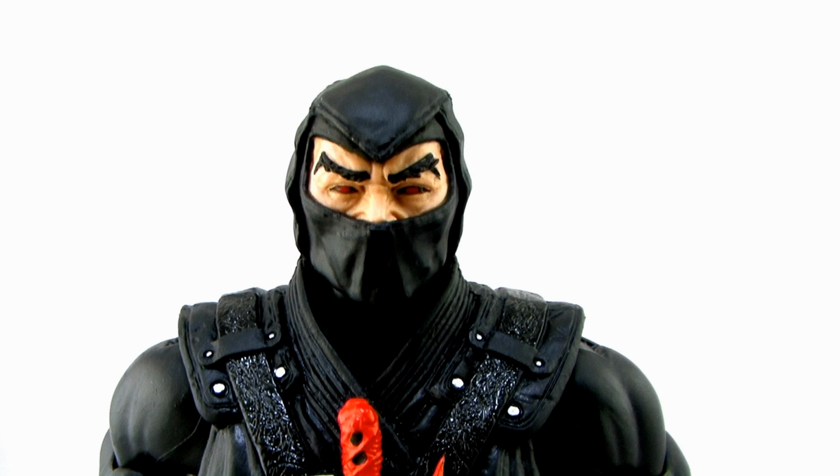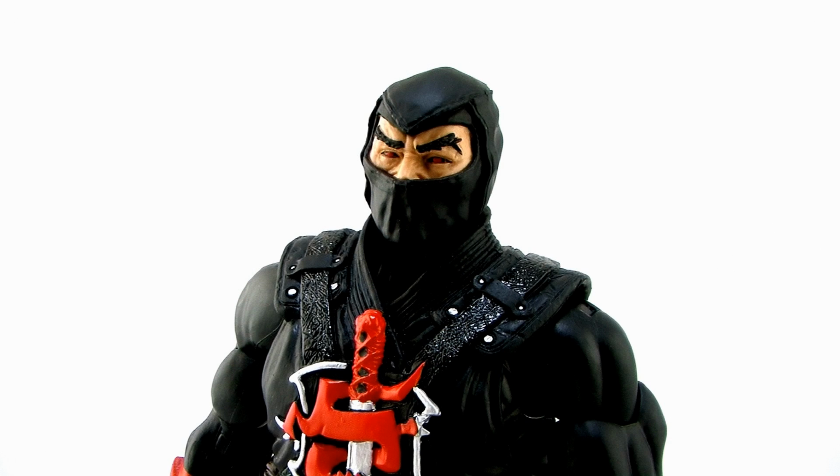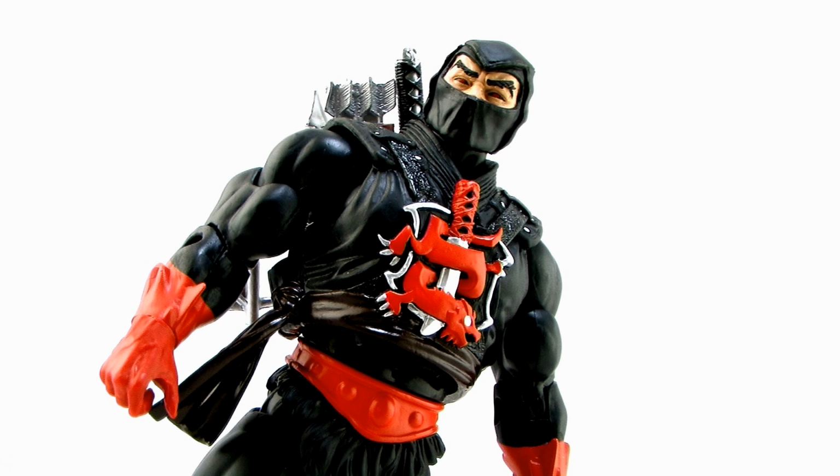Now I really love the head sculpt on this guy. Like I said, that vintage figure might have been a little special because he had that removable cloth mask, but the sculpted mask on this guy looks absolutely tremendous. And the face sculpt underneath, even though not much of his face is showing, is still very well done. And one of the cool little things that the Horsemen did on this that I think is a really neat touch is that they gave him black eyes with red pupils to really add to that whole demonic look. It's a very cool touch that I'm very happy with.